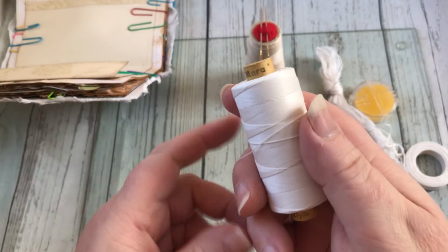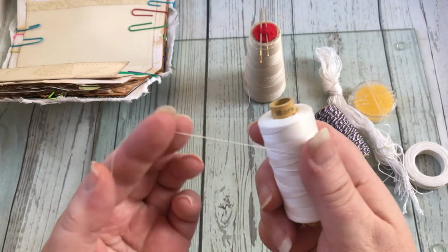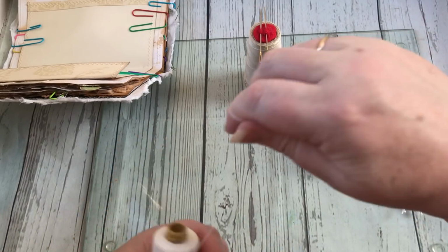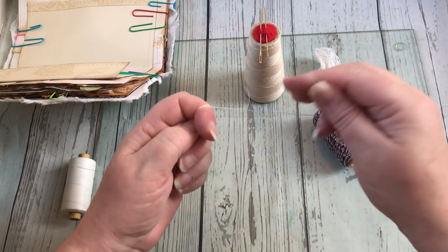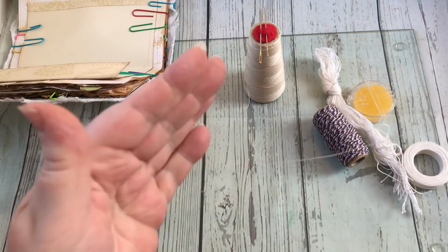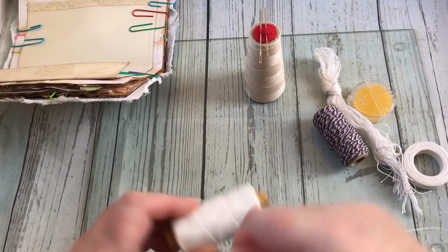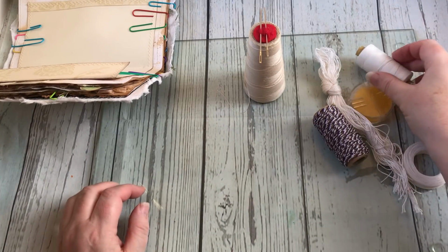This thread is button thread, and a lady was selling off a whole load of stuff from her father's old haberdashery store. So you can see now this looks quite thin, but if I wrap a bit around my fingers and I pull, can you see? I'm really pulling. Ow. In fact, look, that's dug in my finger. Ouchie. It's not snapping. So that's a good strong thread. Now, I've not seen button thread for sale anywhere. You might have, so you might want to consider button thread.